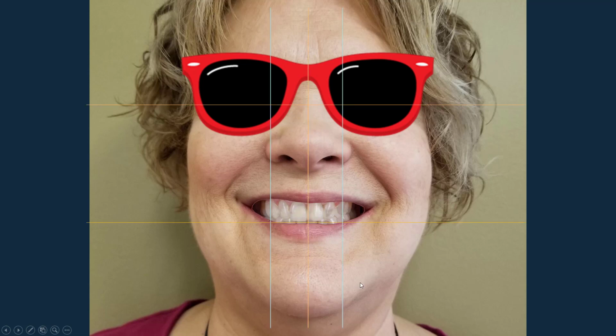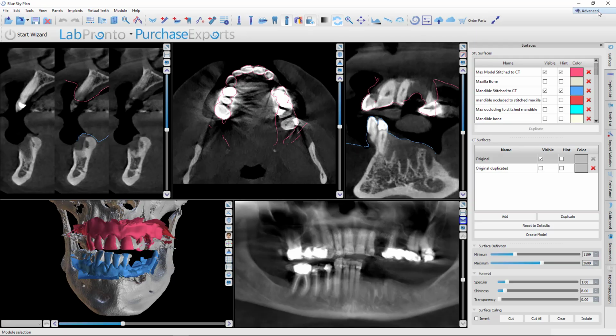And one of the useful tools for doing that is you can actually go in PowerPoint and turn down the transparency on that simulation. And now I can see where her real teeth are below it. And that's the information I need to correlate. Where do I position these digital teeth? So we're jumping back into Blue Sky Plan here, and I've already done the wax up, but I just want to go in and show this to you.